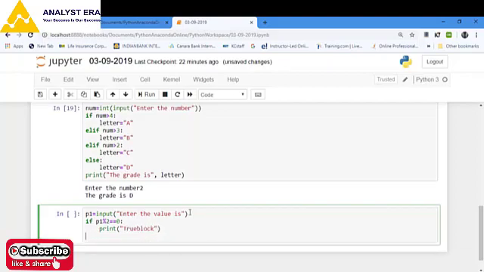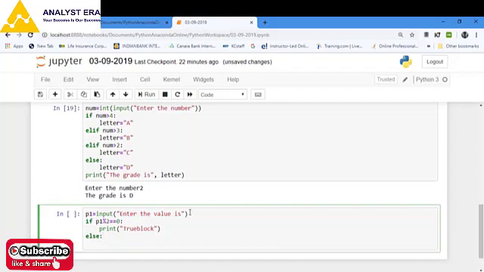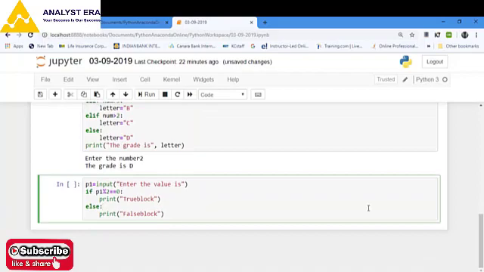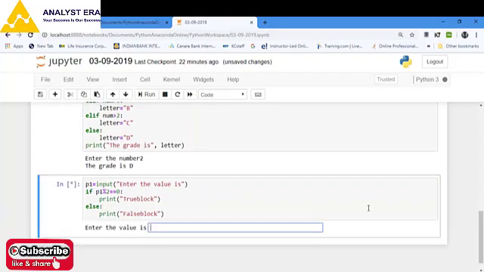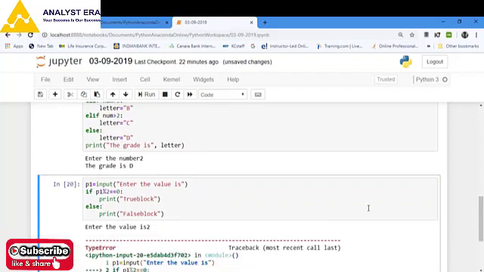Else part, print the false block. Now I can compile this program. I enter 2, and it will give an error.